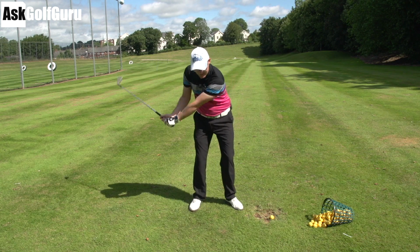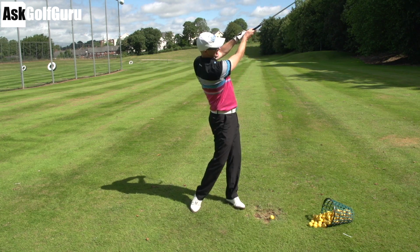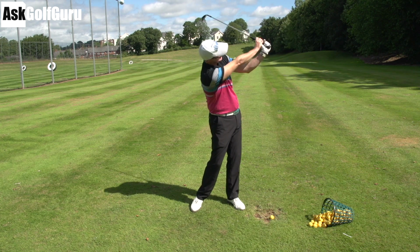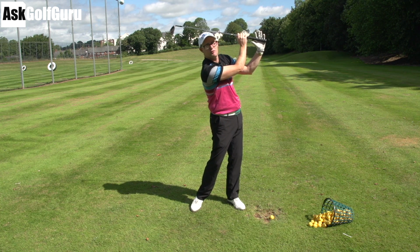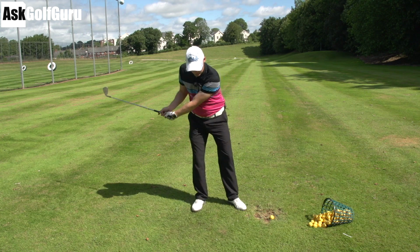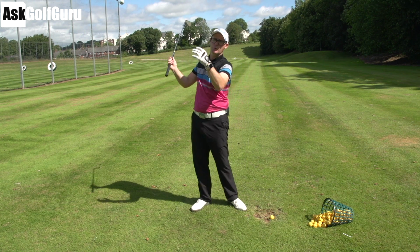See if you can get those hands and that club moving quite fast on the way through. So you're much more here. I want you to try and feel like you let that club move ahead of your hands. Left arm will bend, but it's more the elbow down. Club through that middle part of that palm isn't going to work, so through the base of the fingers is to allow you to stick the finish. If I try and stick the finish from where you are, oh, it's so hard. I have to move my wrist in such an awkward position.